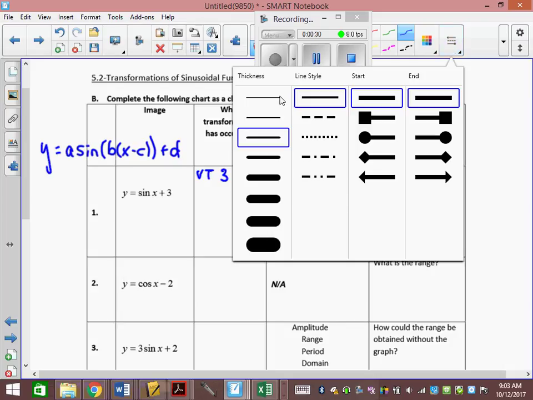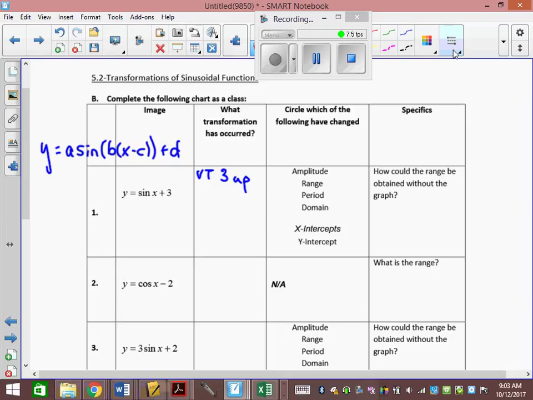So if it's vertical, it's not with the x. If it's not with the x, it doesn't affect the x. So it only affects the y's, right? Which of the following things are affected by y? Is amplitude y? Yes, because it's how far you vertically distance, half the distance from min to max. So amplitude will change.